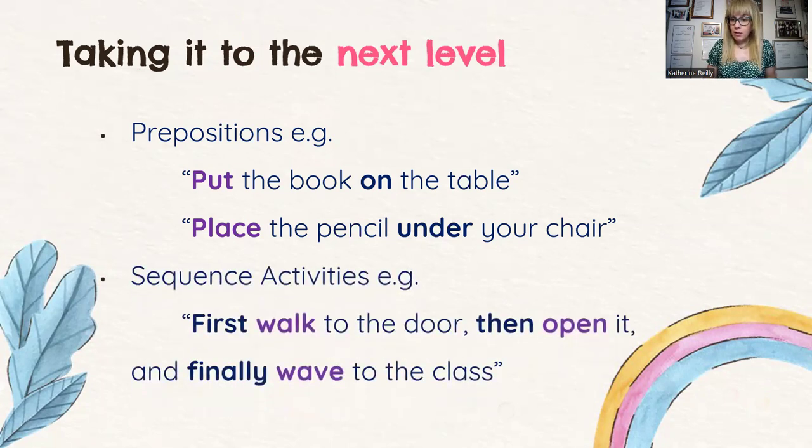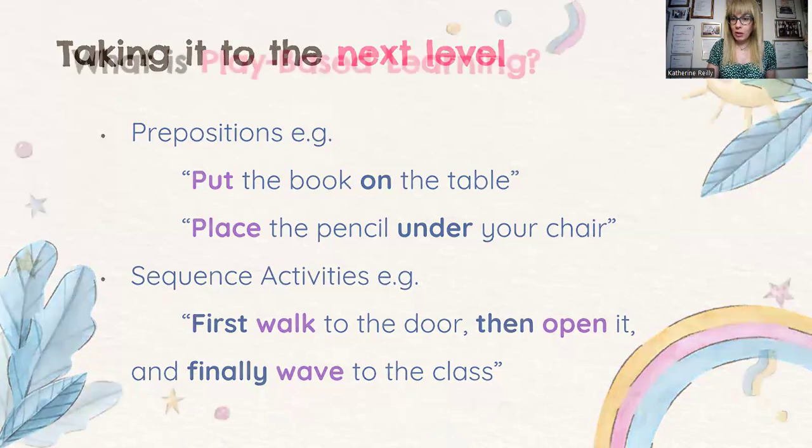Sequence activities. First, walk to the door, then open it, and finally wave to the class. Even if the student doesn't say anything, you see him executing these physical responses flawlessly. He walks to the door, he opens it, then waves, and he might say bye. But he sees this as a game, and that's what we want. We want the students to enjoy what they're doing.